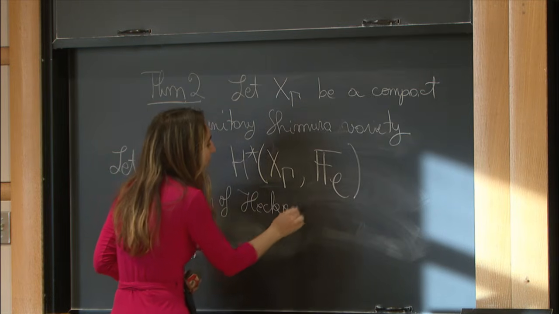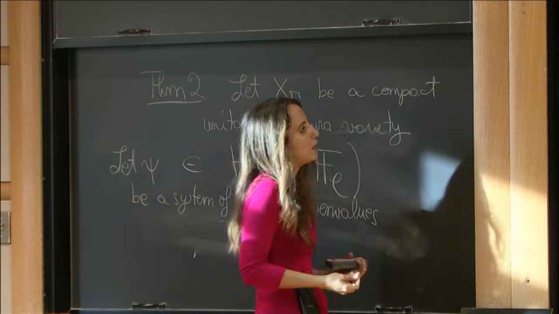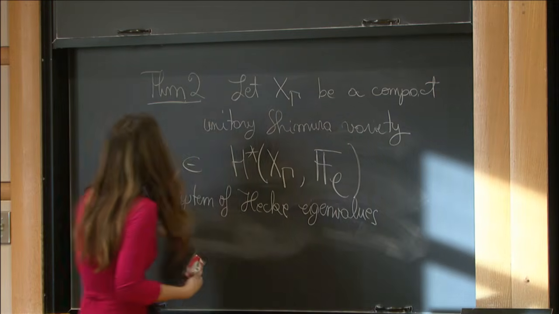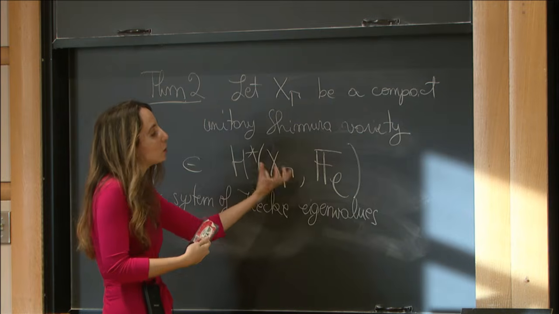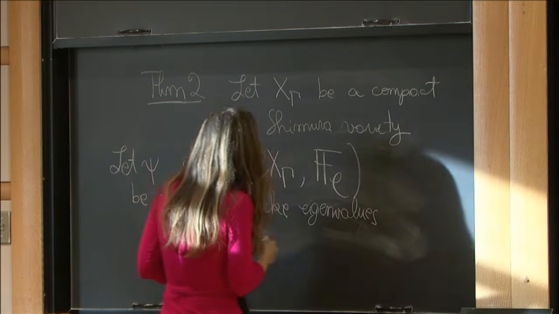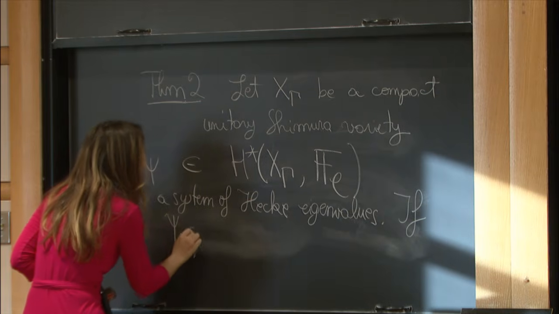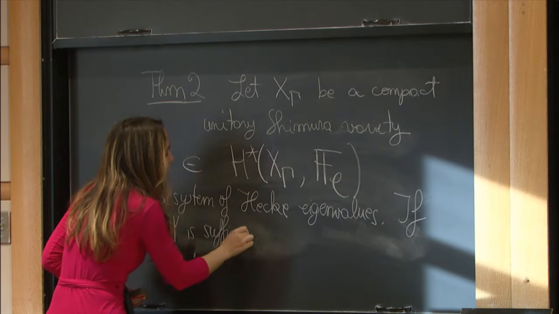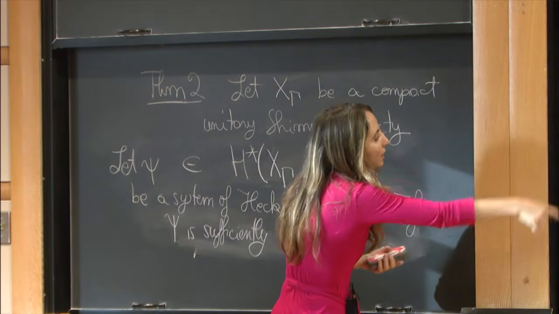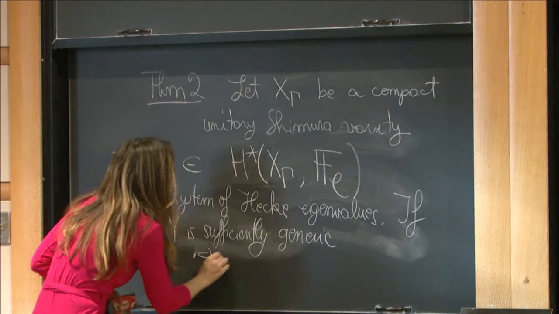And the kind of theorem that we prove is exactly relating genericity on the representation theoretic side to the statement that you only occur in the middle degree. So the kind of information that you could extract there as well. So if psi is sufficiently generic, it's a technical condition, but it can be made precise, and it's a mod l version of the kind of condition you have there, then psi occurs in the middle degree.